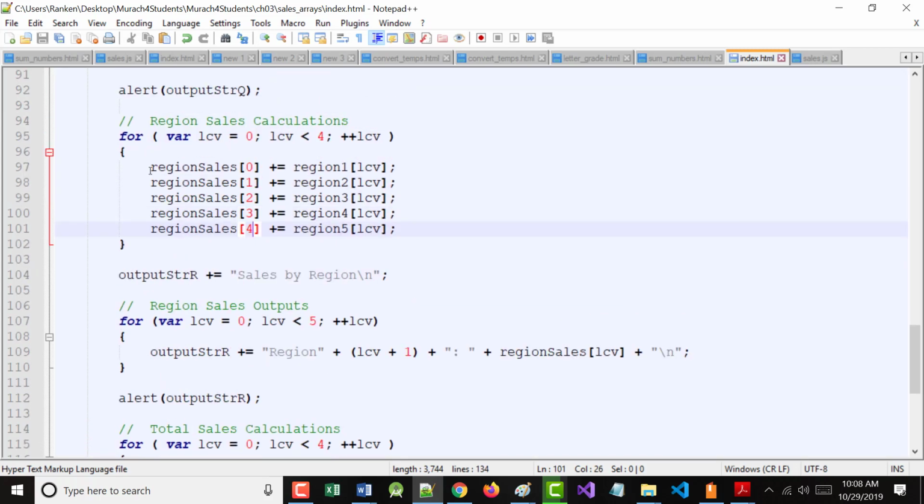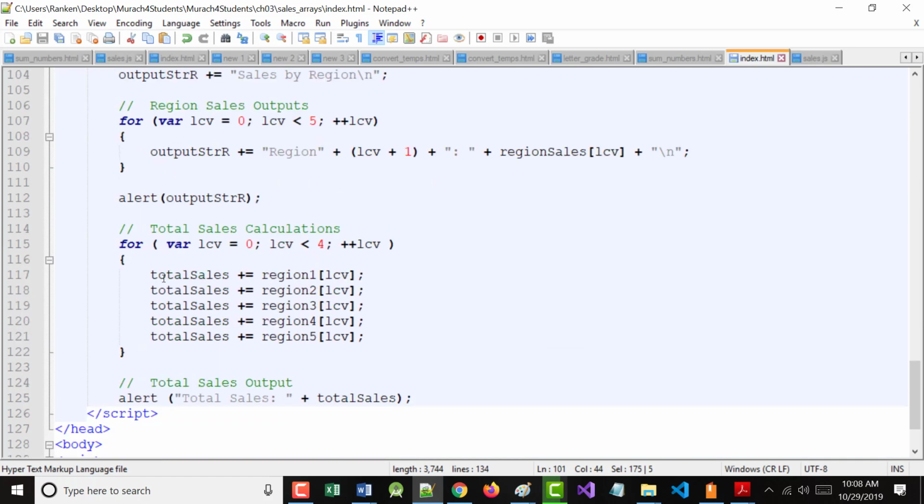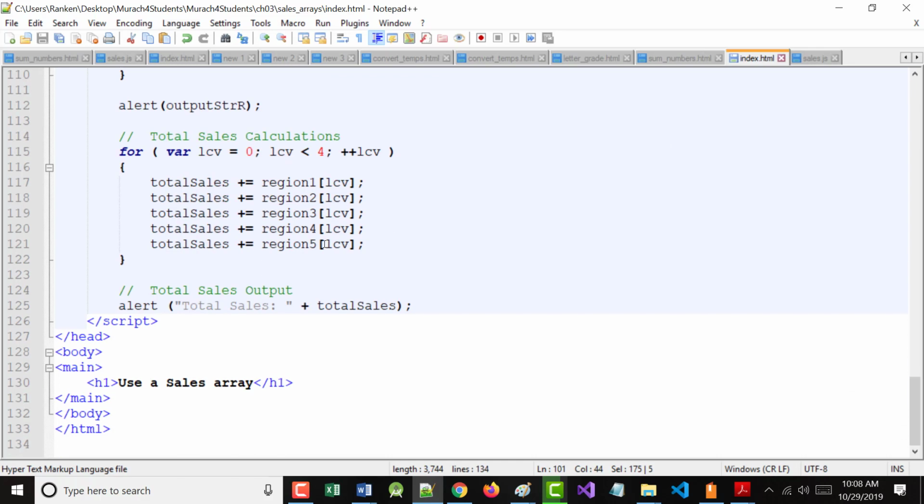How many regions do we have? All right, that's sales. So how many sales do we have? All right, by region, 5. How many regions do we have? All right, etc. So again, are you adding horizontally? Are you adding vertically? Or are you adding everything? And if you can look at that and say, well, it sort of makes sense to me, that's where you should be. All right? Our book gave you like 3 pages in this chapter on arrays.